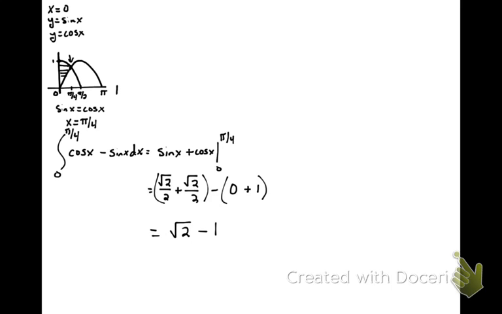Let's consider another example. We'd like to find the area between these two curves, a cubic and a quadratic. And if we were to graph these, we're going to see something that looks roughly like this. We've got a cubic doing something basically like this, and the quadratic doing something like this. So we can see that they intersect at 3 locations, though I don't know exactly what they are.